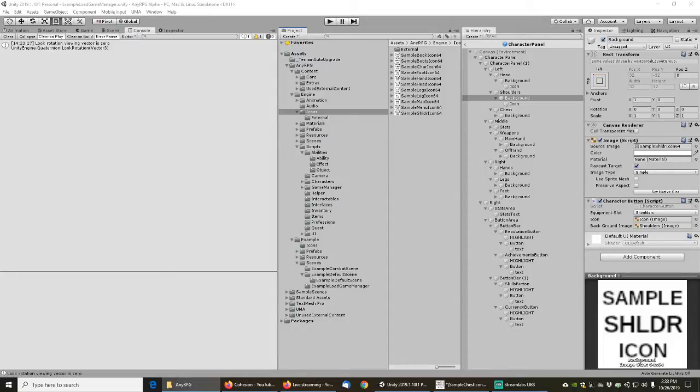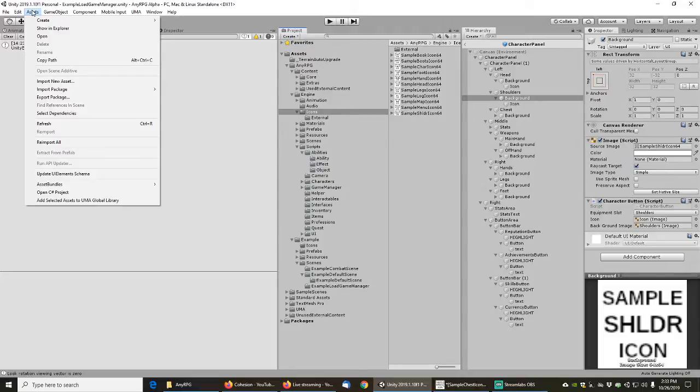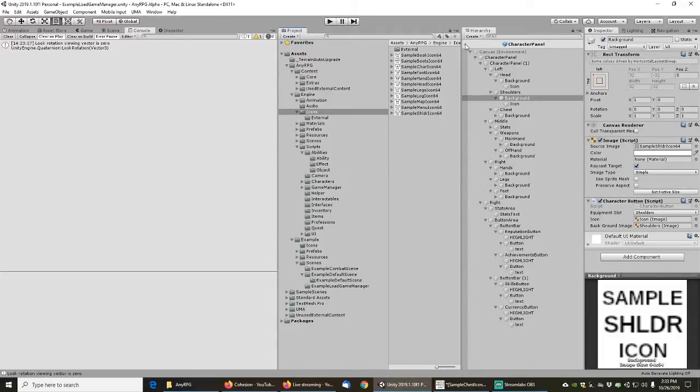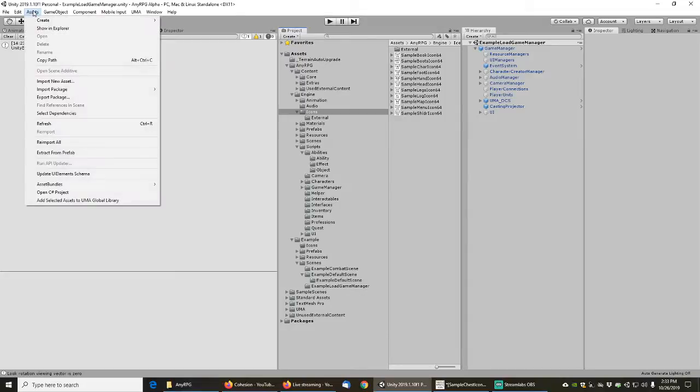No, apparently Unity is deciding it doesn't want to import stuff again, so we'll have to do this the manual way. Right, oh, you know what I remember? I seem to recall that for some reason it just doesn't import if you've got a prefab open. So let's try it again. Nope, that's got nothing to do with it. It's still not importing.